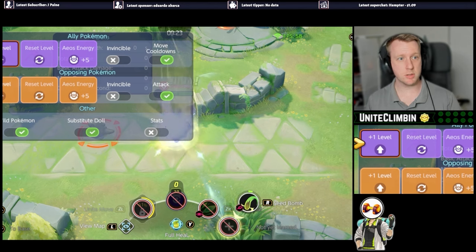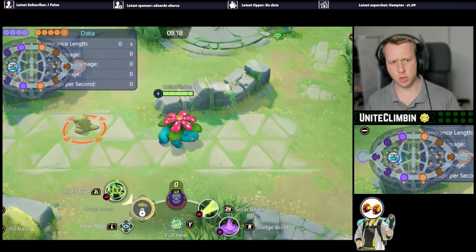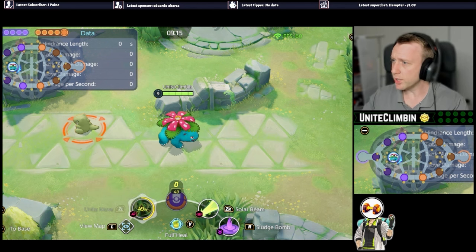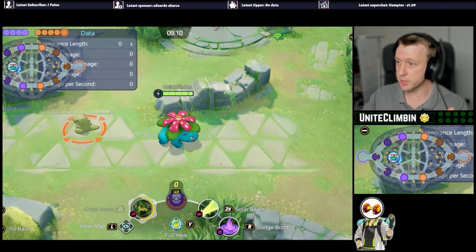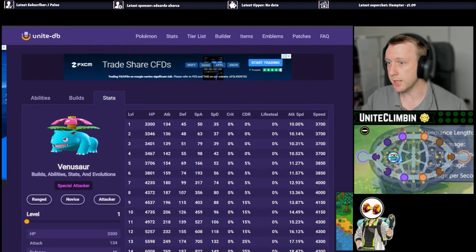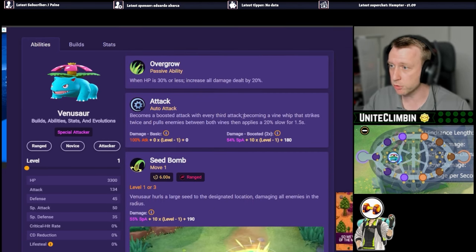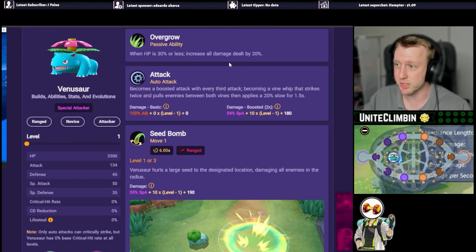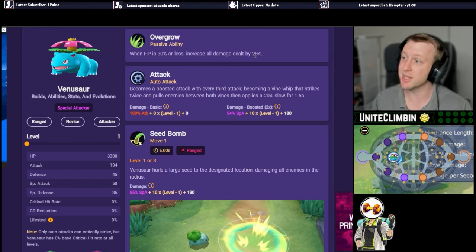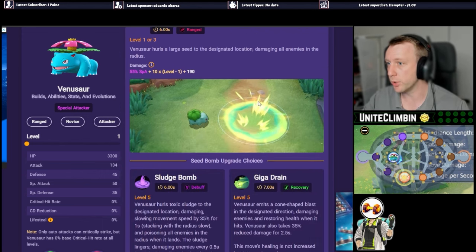So let's say I want to use Venusaur. I'm going to fully practice Venusaur, so I'm going to go Sludge Bomb and Solar Beam, for example. Now, it's always important, don't just go into this blind. Always have on your phone or something, go over to Unite DB. Here I've got Unite DB, I've got Venusaur, and have a look at what your abilities do and really consider this stuff, right? So you can see, oh, when I go below 30 HP, I'm going to be dealing more damage. That's very useful. That might come in clutch at a Rayquaza fight. Generally not something you play for, it's just nice to be mindful of. I'm going to be doing more damage if I get low on health, right?